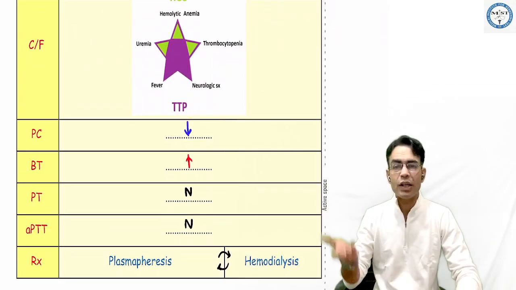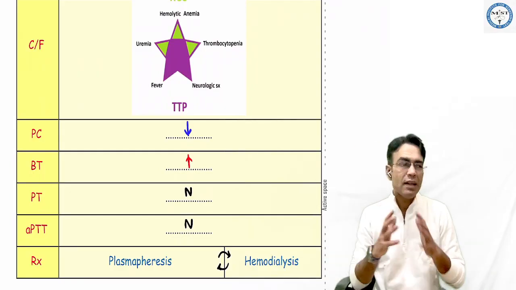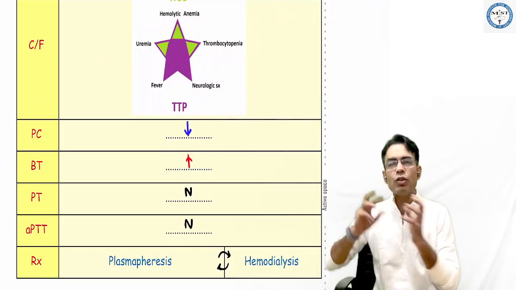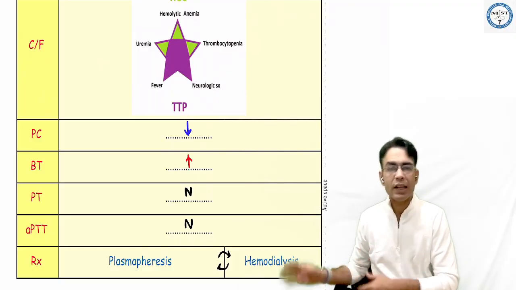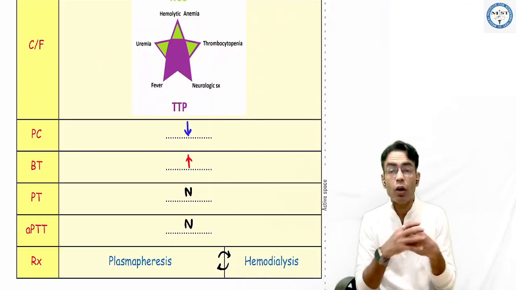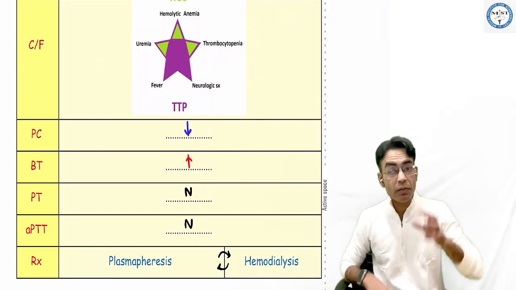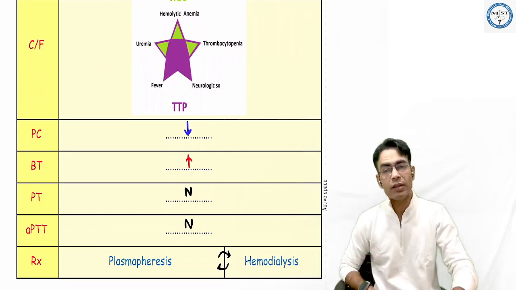Findings: platelet count thrombocytopenia hai bhai, decreased. Bleeding time bleeding problem mein badh jayega. It is a problem which is not actually concerning your coagulation cascade, so PT and APTT generally come normal. Treatment for TTP, because a lot of thrombus you are making, it is plasmapheresis, and for HUS because the major problem is renal failure, so you do hemodialysis.